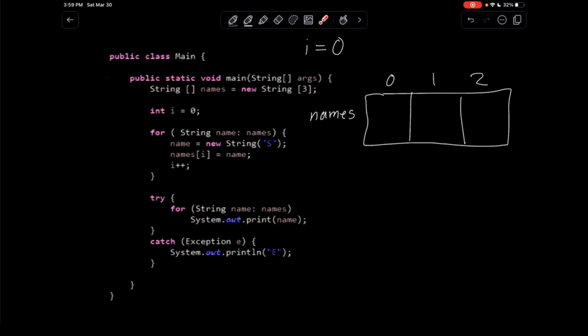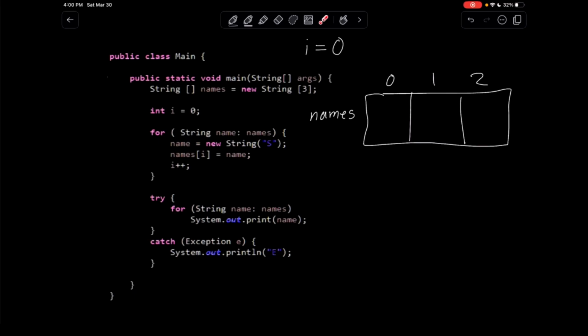It goes to the first index of this array, copies the value into this variable called name, and then it runs these lines. So what am I copying into this local variable? Well, it's empty, so I'm either copying null or some garbage value.